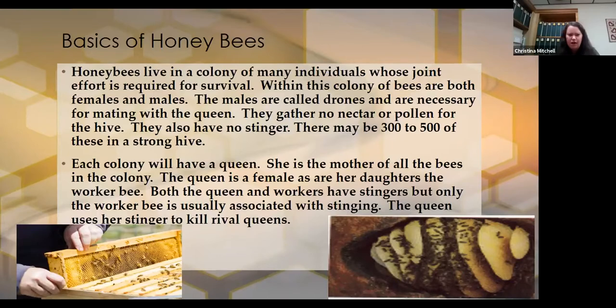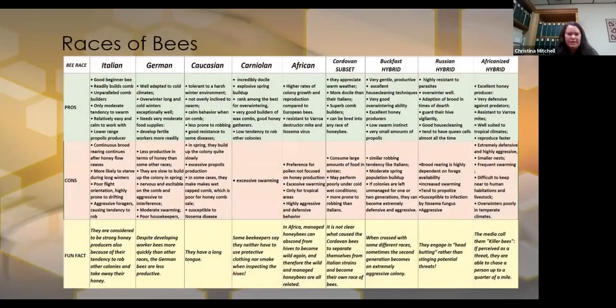Something important about the races of bees — there are several. When you pick out what traits you want in your bees, you can look at this list and see what each one brings to the table. If you want nice, gentle bees, maybe the Caucasians. There are also new hybrids — Buckfast bees — which are very gentle, very prolific, and have some mite resistance, which is also extremely important in this area.